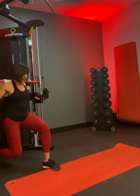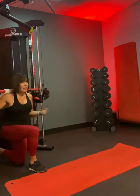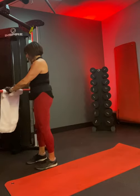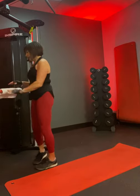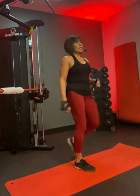All right, let's get down on it. Push yourself up when you're done. Because it's low, you're gonna have to go down again and get up. All right, my towel got a little messed up that time. Get the towel set up again for the next set. That's your rest between sets. Getting ready for the next one.